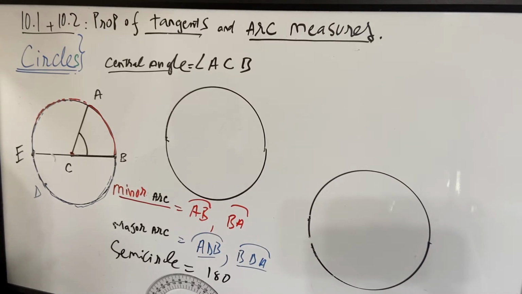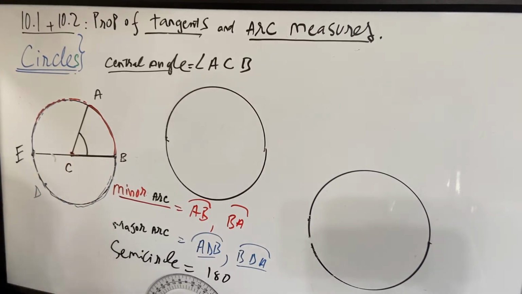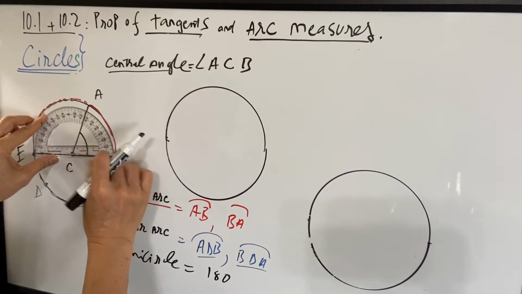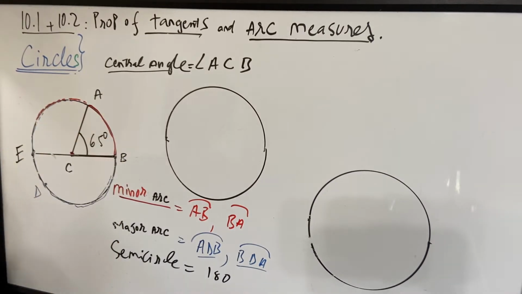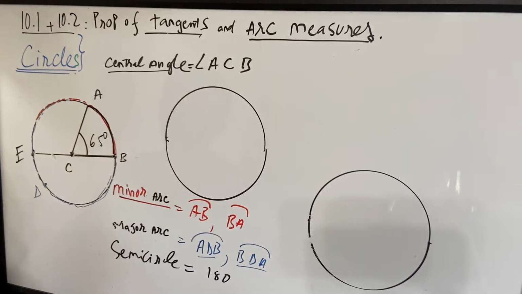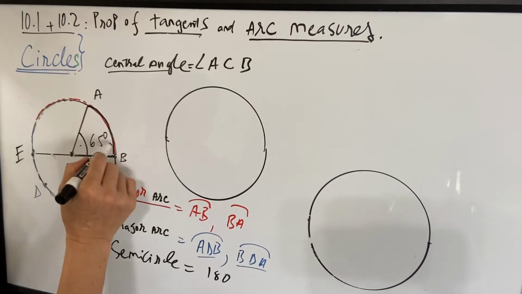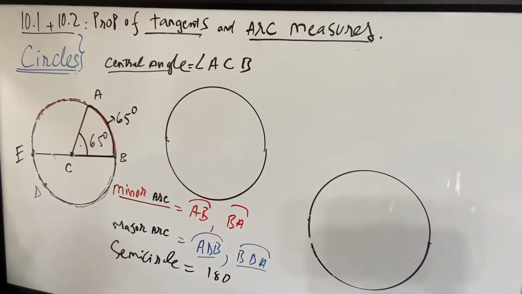Okay, guys. One thing that you can see. Suppose you say, Mr. Dang, what if angle C, and I'm using the degree right here, and I measure the degree. There we go. This is about 65 degrees. Then if the central angle is 65 degrees, can you tell me, guys, what is the measure of the minor arc AB? The central angle has the same degree as its intercepted arc, so AB is also 65 degrees. And that makes perfect sense, right?